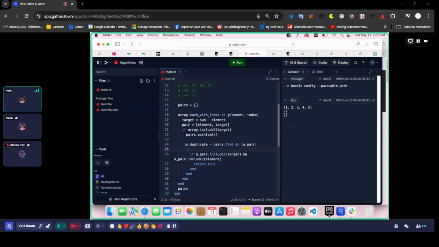We say pairs.find. But this value is not one line. The variable is duplicate, but the value, how many lines is that?